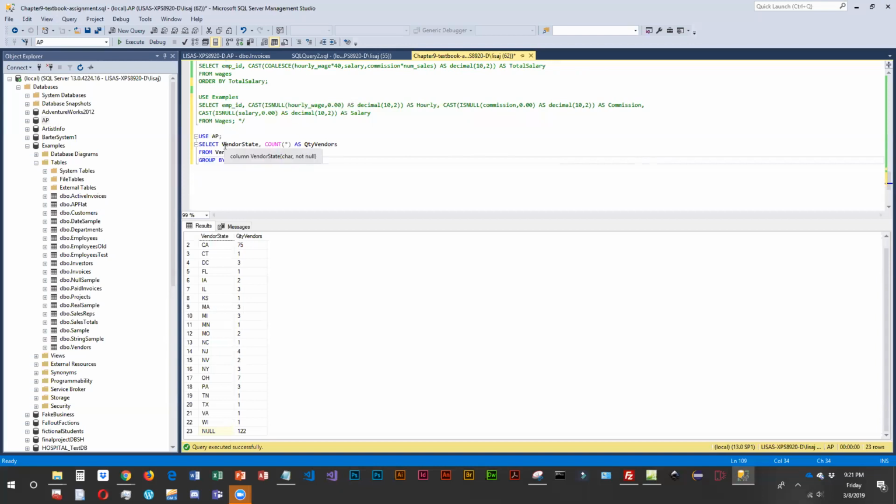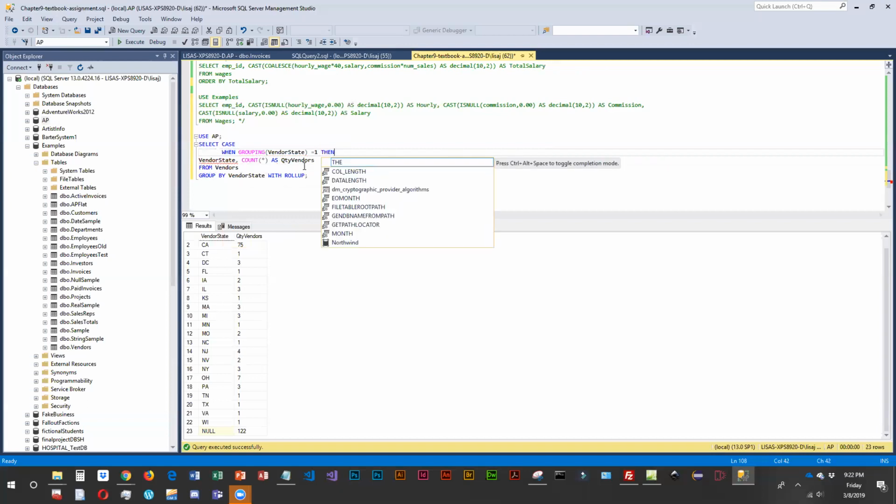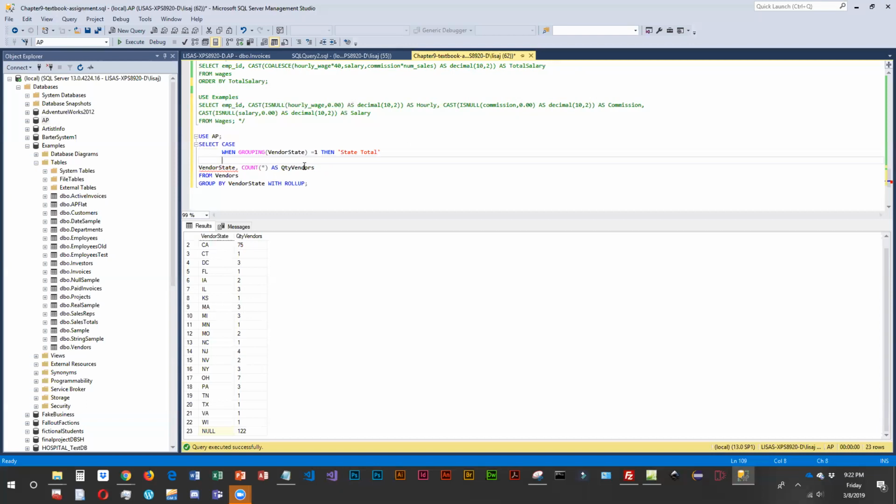So for our select, we are going to have a case statement. And we're going to have when grouping, and we're grouping on vendor state, is equal to 1, then display state total. Okay.